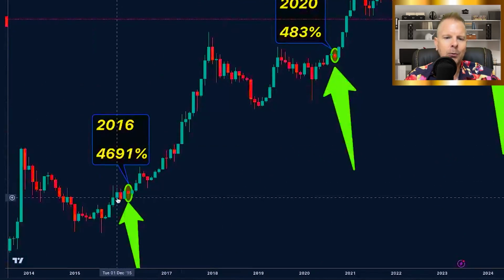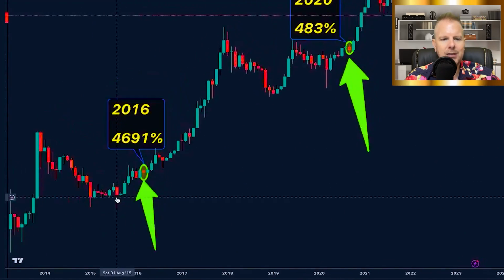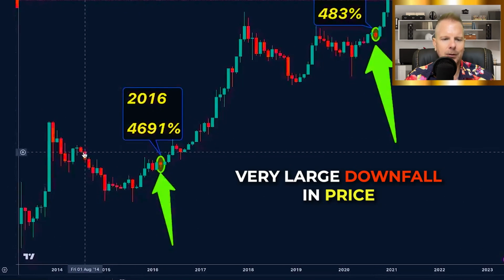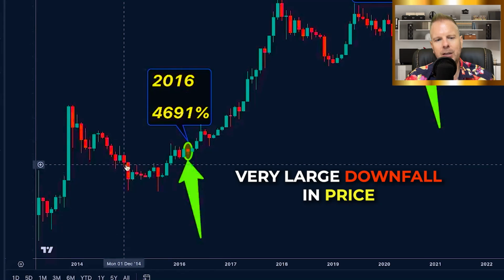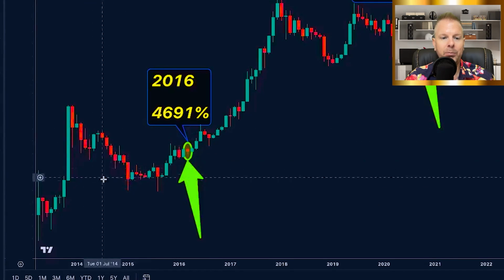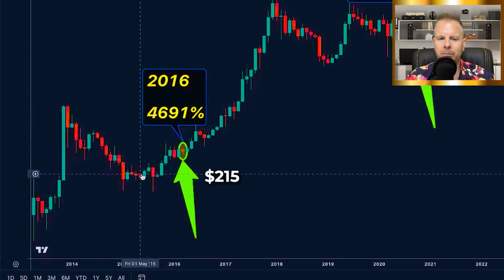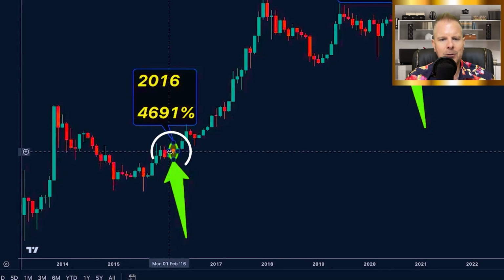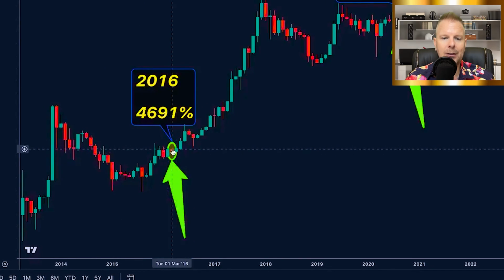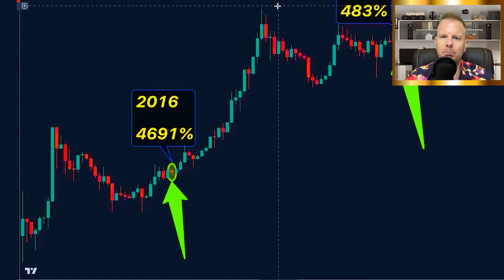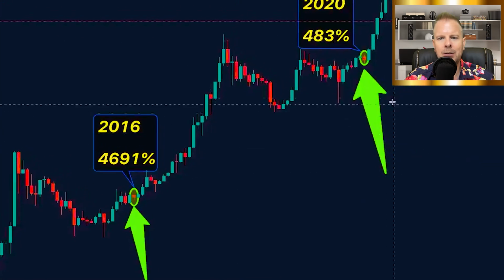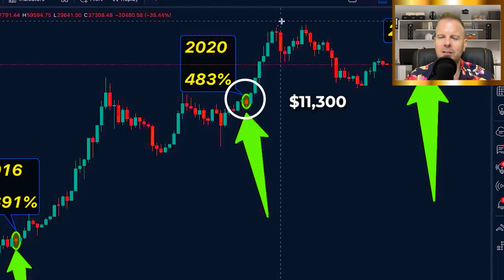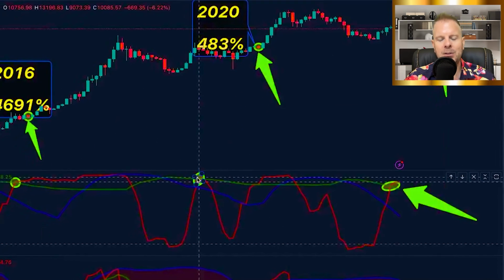Now, keep in mind, we are in 2016, we had a market cycle high. We had a very large downfall in price into a bear market. We built a beautiful base at the bottom of the bear market with our first bottom here and our second bottom here. And we had just come out, and I'm going to teach you how to invest here before a parabolic run. That same strategy would have had you invest here directly before this massive parabolic run here. And it happens in 2 steps.